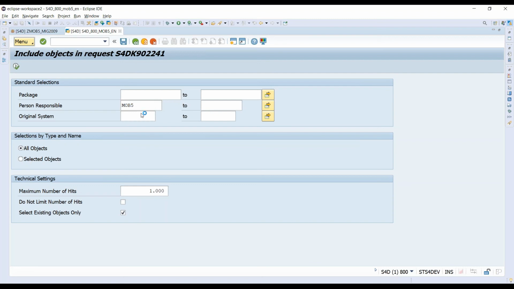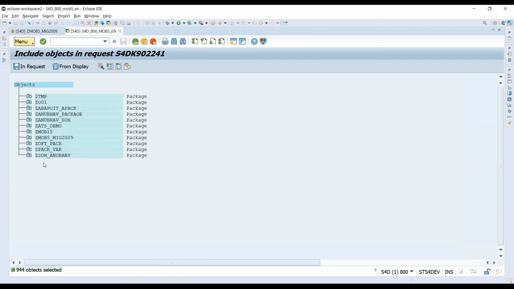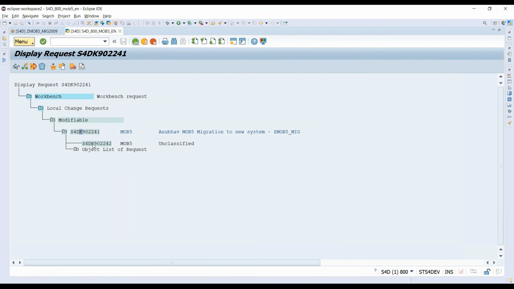Now you can see all the objects and packages which belong to your user ID. Simply select your package name, like this one I select, click on this button and say request. Done. All the objects including the package are now added to the request. That's all. Your transport is ready.